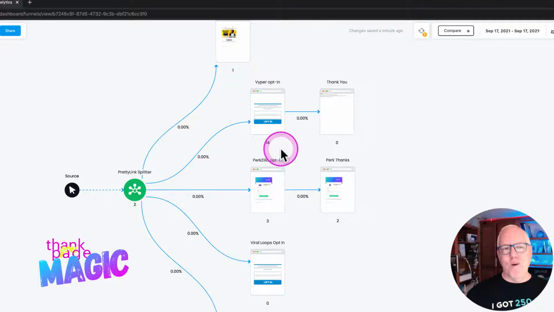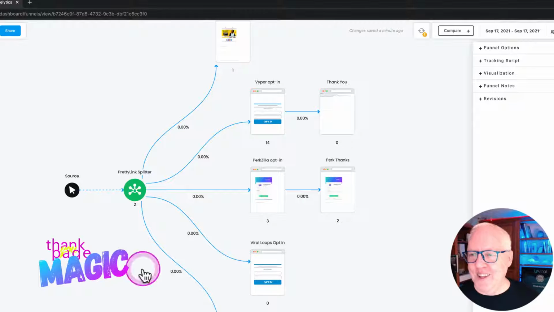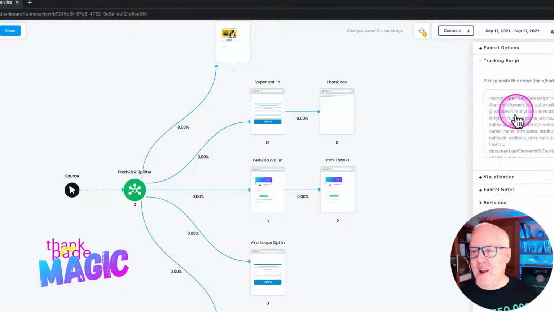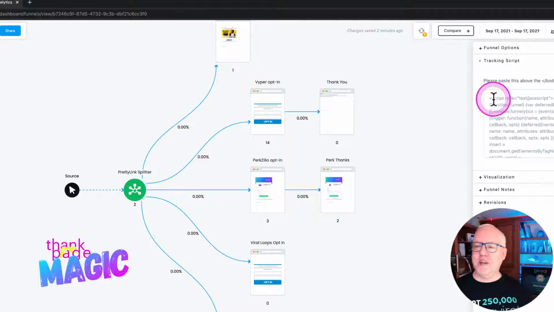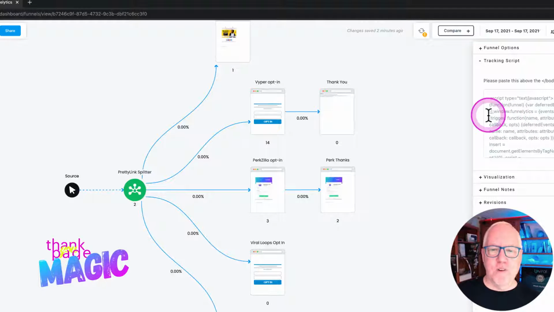And in order to implement the tracking of the pages, I have to implement a script. Inside of Funnelytics, I have this tracking script, right? So I have to copy the script onto every page that I want to be tracked by this tool.